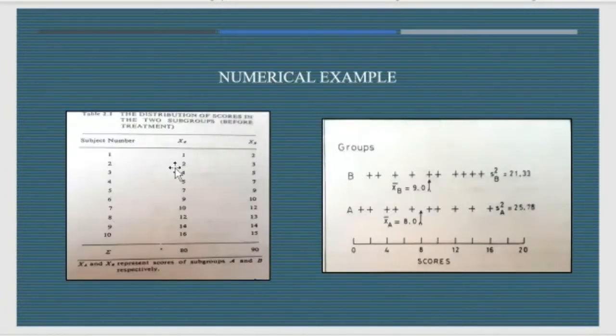Now we'll discuss what is variance through a numerical example. You can see here two distributions, two subgroups before and after a treatment, and these are the 10 subjects. So variance means here, for the treatment one, we have summation 80, and mean will be 8. So this is the mean, and these are the different scores around the mean. For variable A, this is the mean, and these are the scores around mean. So these are the variances. Similarly, for variable B, this is the mean 9, and other scores are there around 9, so they are the variances. We use this symbol sigma square B, sigma square A to denote variance.